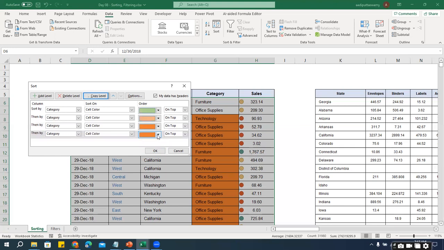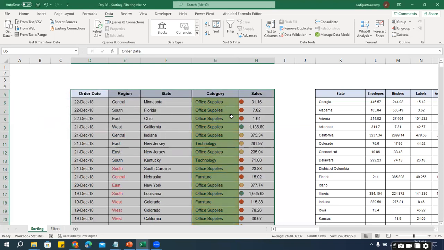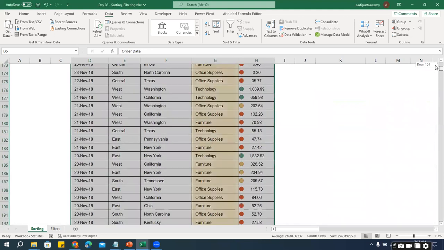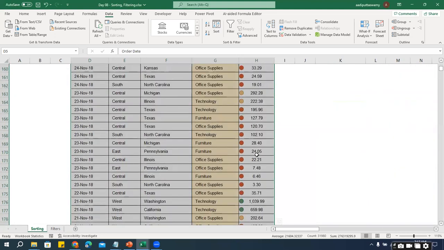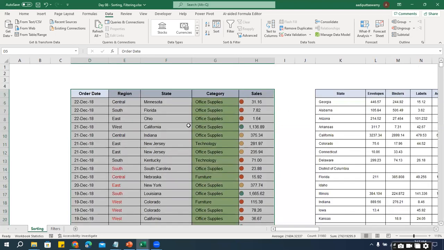Let me say copy level. I have one more color. Let me select that. See, this is for cell color. When I say okay, whatever colors I have arranged, it will be sorted in the same order what I've selected. This is by cell color. See, sorting is very easy. Sorting means you're just trying to arrange the data. Right.